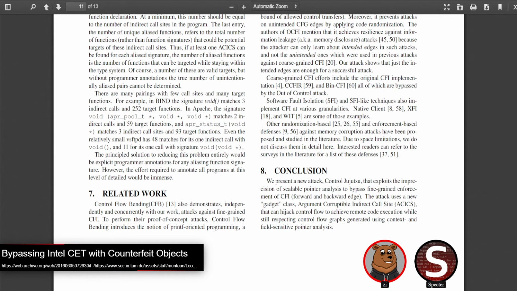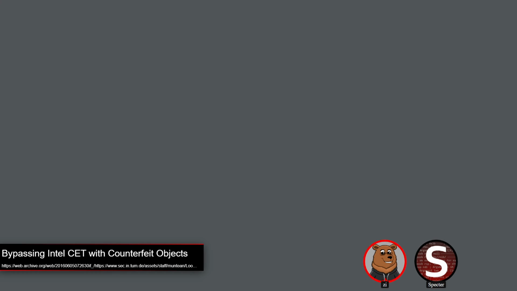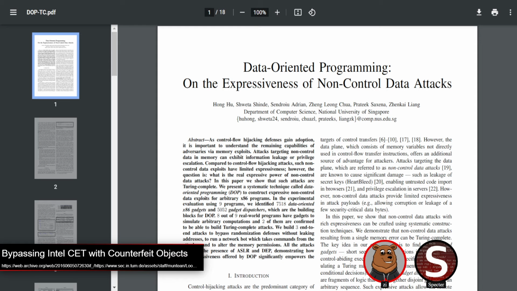I don't know why, before the show, we had talked about DOP as being what we talked about in this section. I just completely went off into all these other techniques. DOP is the main thing that we at least need to be familiar with. Also get the paper here for advanced data-oriented programming attacks, really talking about the expressiveness of data-oriented attacks. Also, since I've been given the dates, everything 2015. This one was actually 2016, so it's the newest of the techniques.